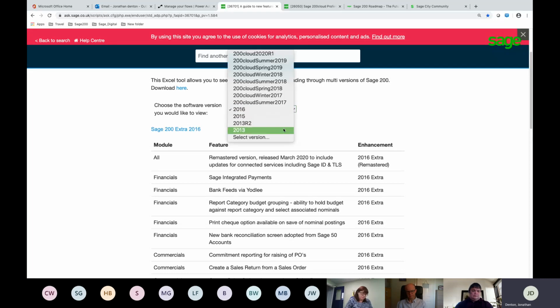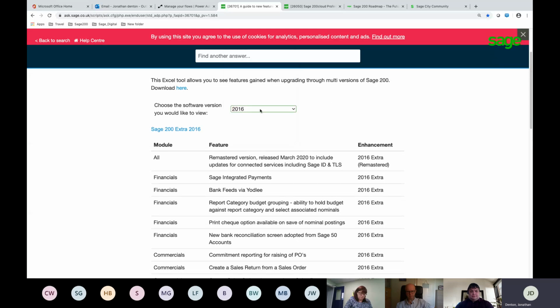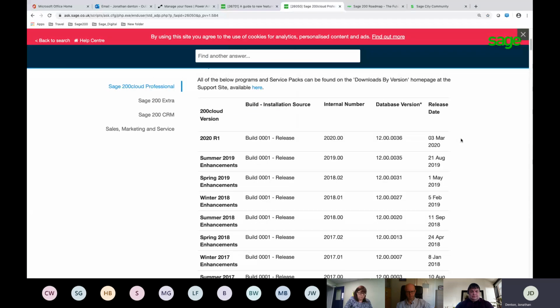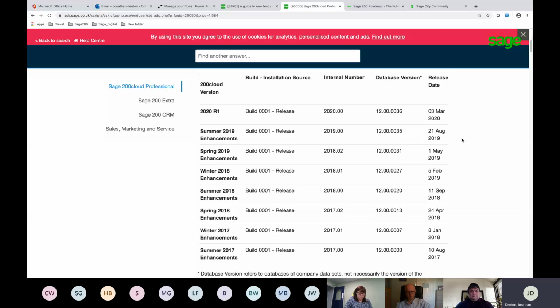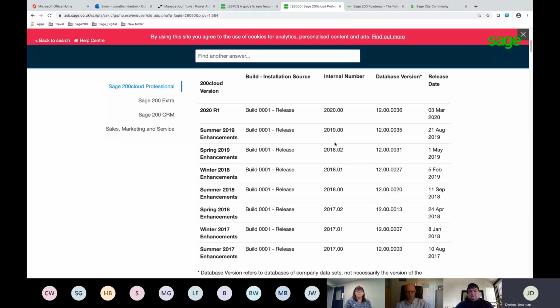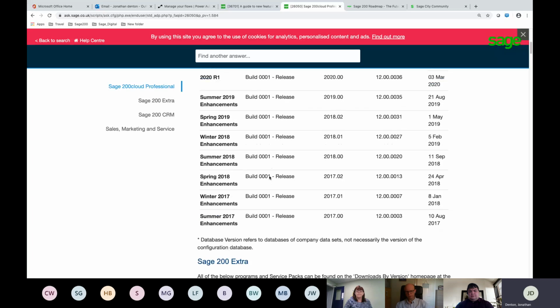So if you are on an old version, especially 2013 or even below, there is an awful lot of new functionality that has gone in right the way up to where we are today, which obviously, as the products are rolled up, you would get benefit from. Okay, and the other one is, if you're not sure what version you're on, again, Solutions can help you, but there's also an article which will give you not only the dates that were released, but also the database versions and numbers. So it'll give you an idea of what these actually translate to as far as numbers go.